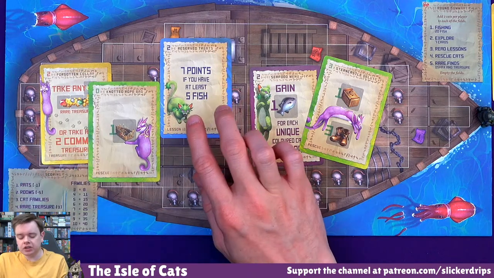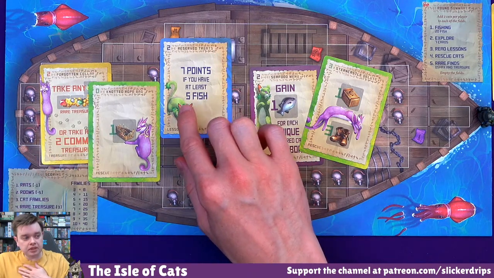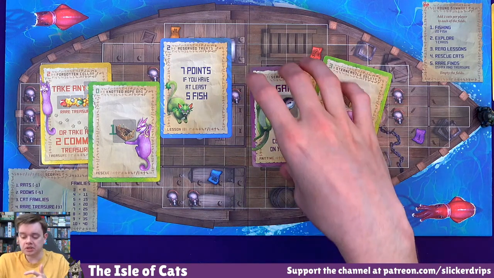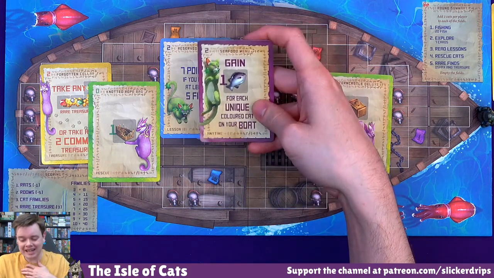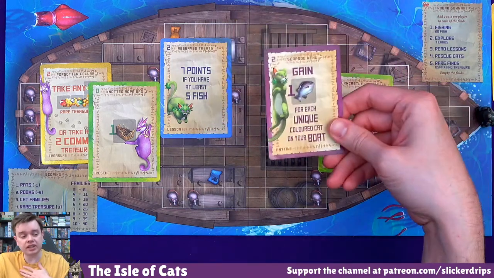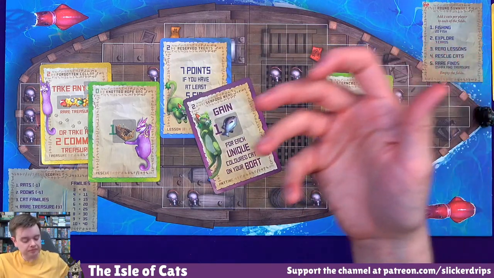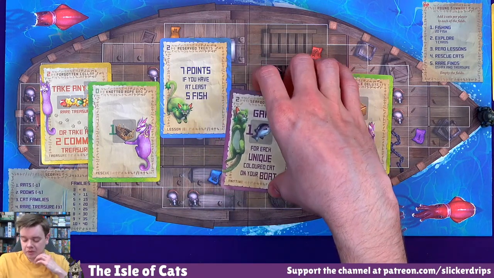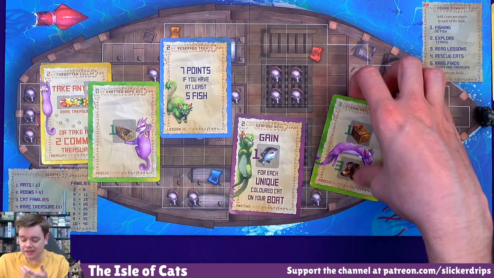This is a lesson, so it's scored at the end of the game. 7 points if you have at least 5 fish at the end. Something to work towards. Again, the instant, not great now. Gain a fish for every unique coloured cat on your boat. Well, I can save it, can't I, until that is useful. If I want to go for a load of different colours, I don't really know though at this early stage.